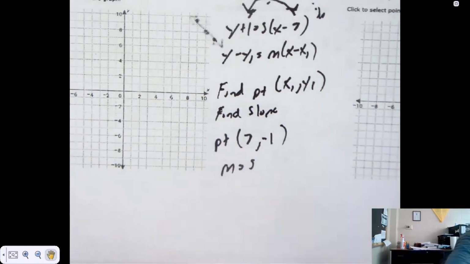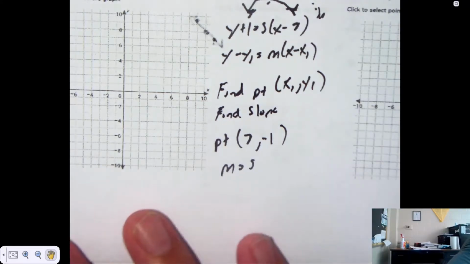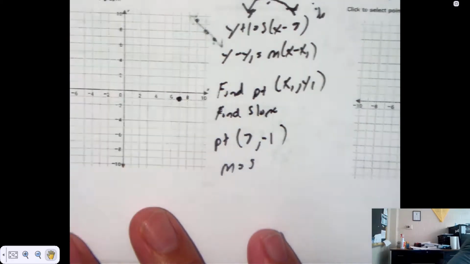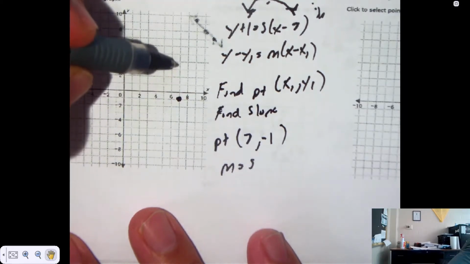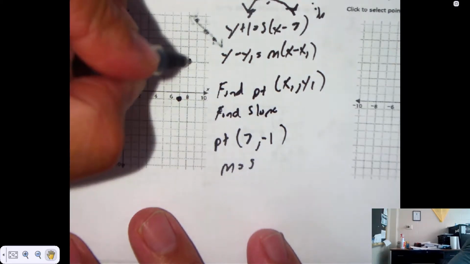Now, one of the first things you ever did when you were graphing is you plotted points. And then after you plotted points for a while, they introduced a single point and slope. So you plot the point and you apply slope and you're done with it. So we're going to plot the point at 7, -1, which is about right there. And from that point, what are we going to do? We're going to rise 5 and run 1.